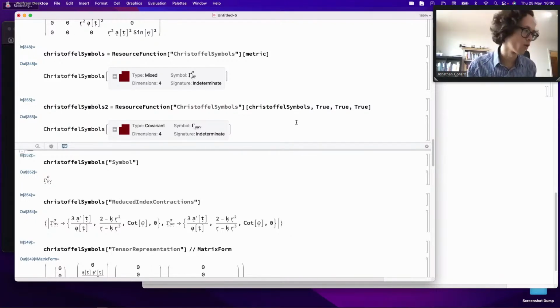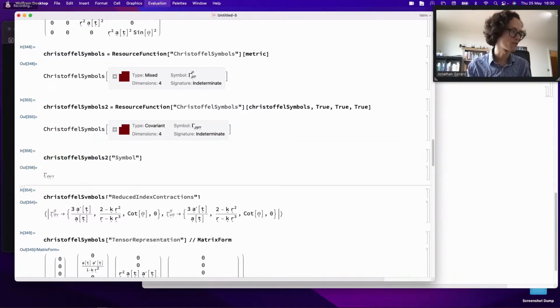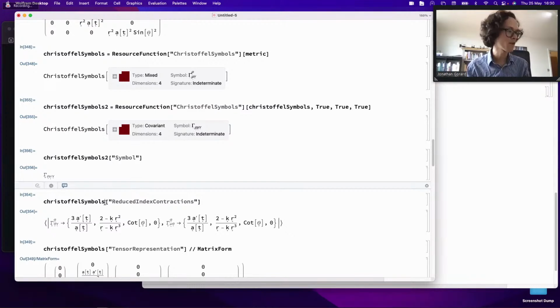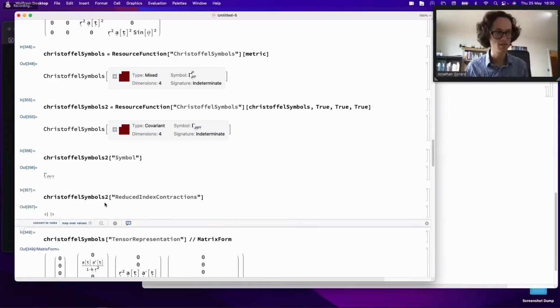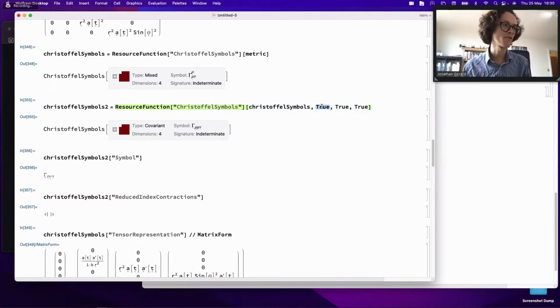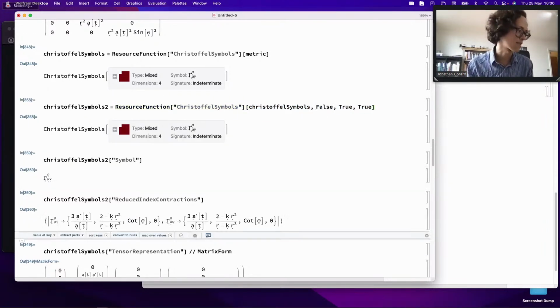So true, true, true means all of these are covariant. You can see this is now of type covariant. But if I now try to take index contractions, it's going to return an empty association because there's nothing to contract. We can't contract two covariant indices. We can only contract a covariant and a contravariant index. So if I said false, true, true, that would take us back to the case we had before.